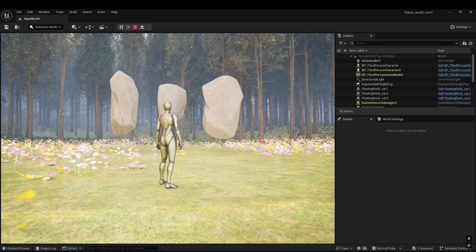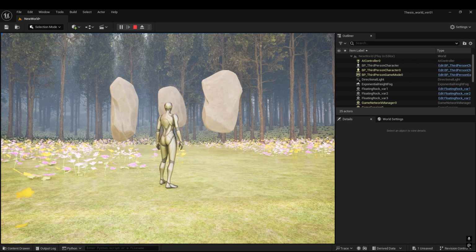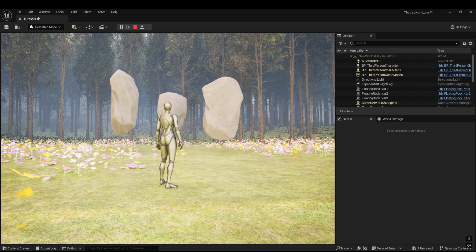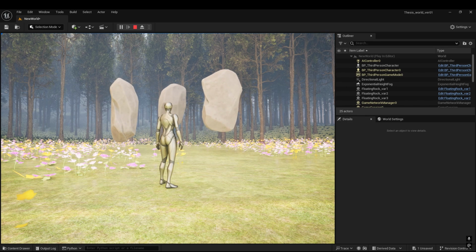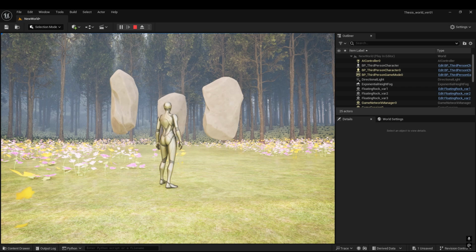While creating this tutorial, the level I've been working on for several weeks now crashed, and this is the only thing that has been left. So might as well make a tutorial.